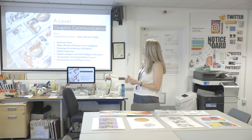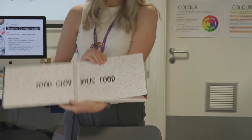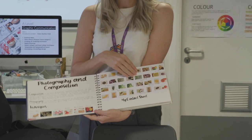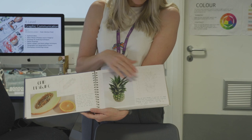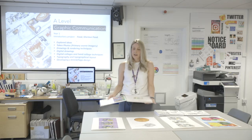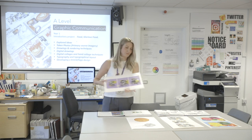Our project we start with is called Food, Glorious Food, and the students have done the following so far. I've got an example sketchbook here. We've explored ideas: we've mind mapped, looked at secondary source samples of food and food imagery, taken our own photos, explored photography and composition and some editing skills, and created some hand drawings and renderings. We then took that into Photoshop and created digital collages in response to an artist, Damien Elroy Vigneault.